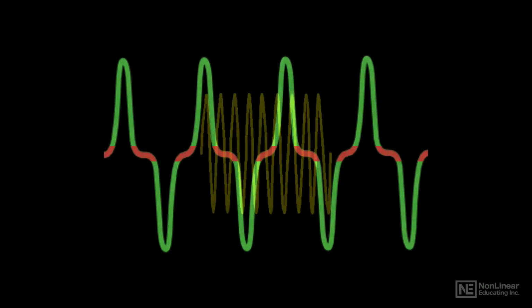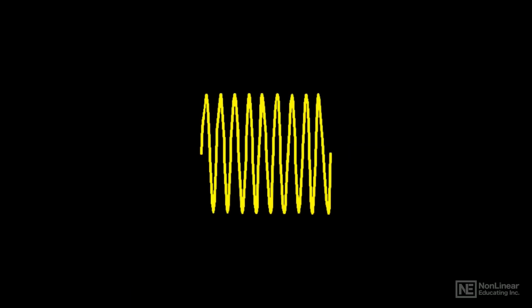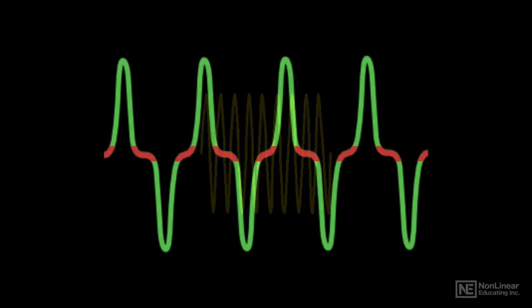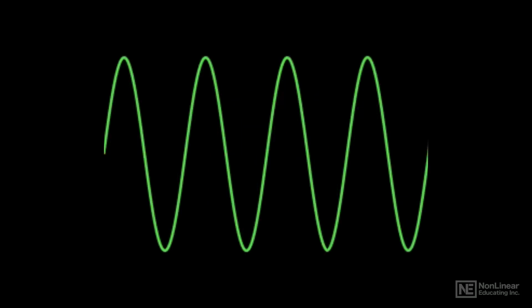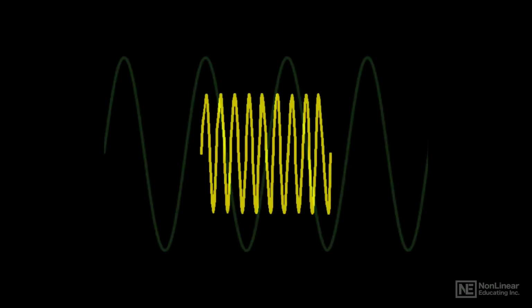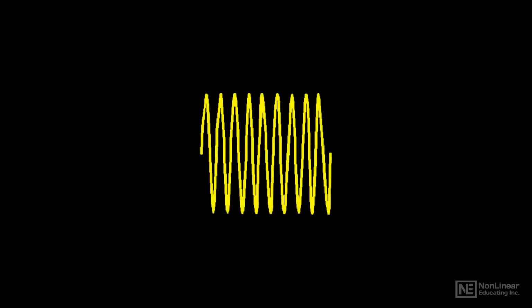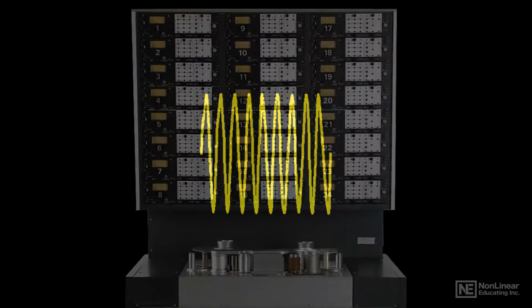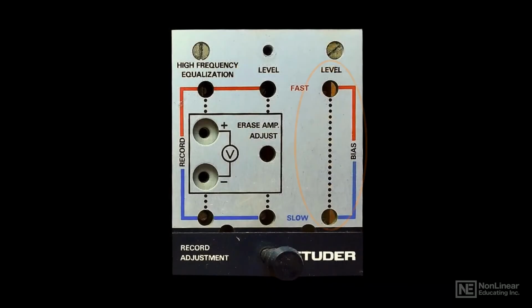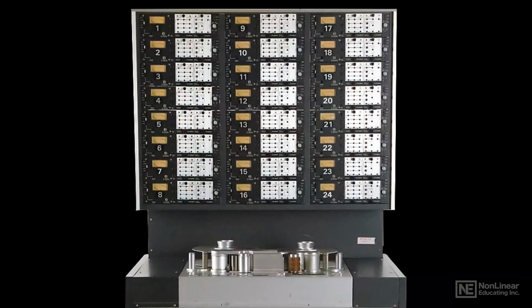The actual level of the bias signal applied is a trade-off. The optimum level for minimal distortion may cause the high frequency response to fall off, so the bias level is set for the best balance between those two considerations based on the tape speed and formulation in use. We'll see how to make this over-bias setting when I cover the tape alignment procedure a little later in the course. Next up, a little more detail on the tape heads.